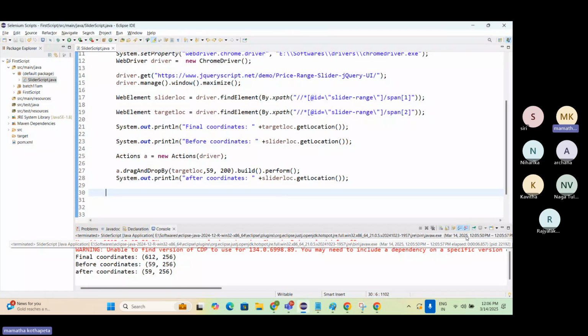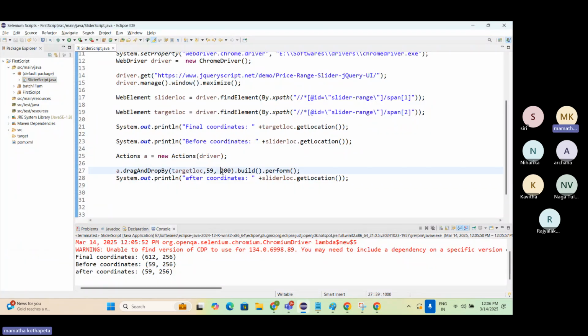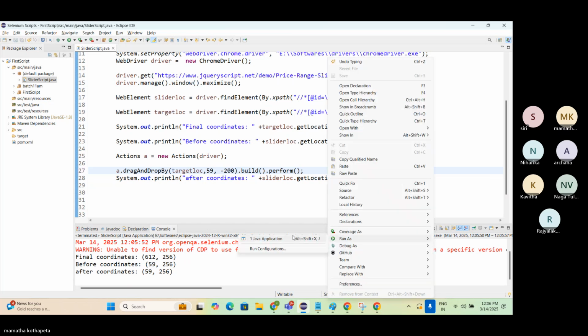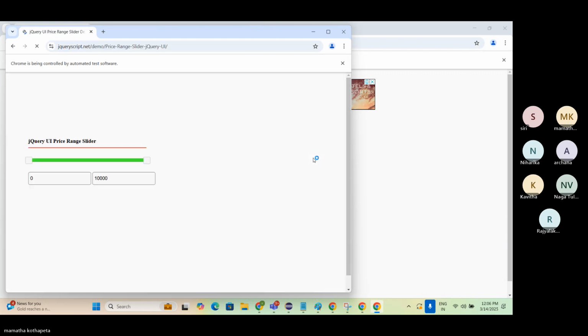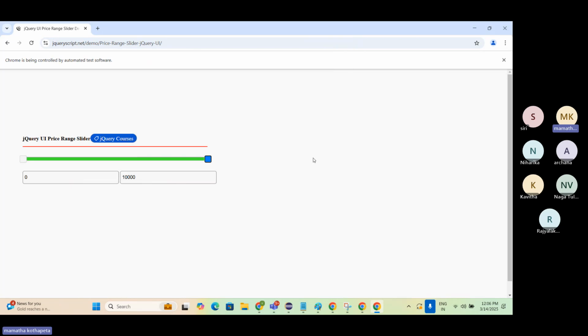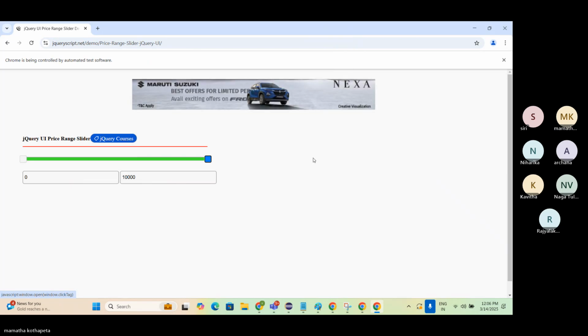It did not work, right? Let's see. Put minus and see. The moment maximize is happening, it is working.